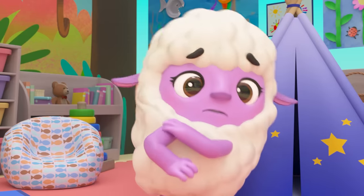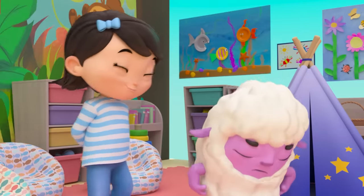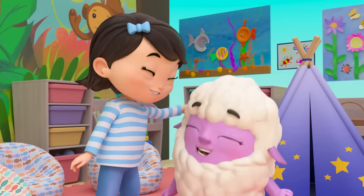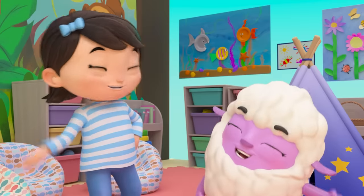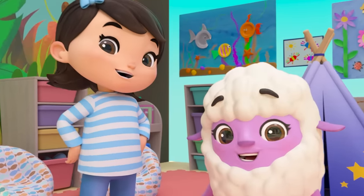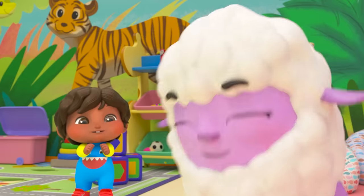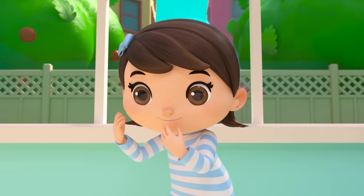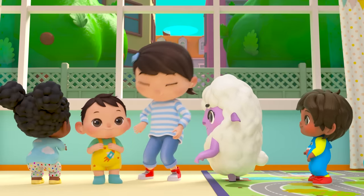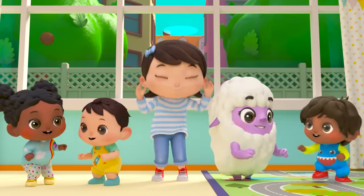If you're itchy and you know it, have a scratch. If you're itchy and you know it, have a scratch. If you're itchy and you know it, and you really want to show it, if you're itchy and you know it, have a scratch. If you're happy and you know it, clap your hands. If you're happy and you know it, clap your hands. If you're happy and you know it, and you really want to show it, if you're happy and you know it, clap your hands.